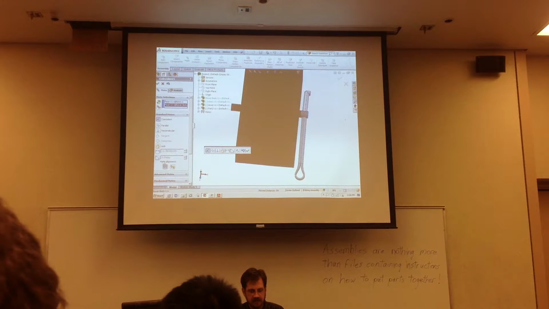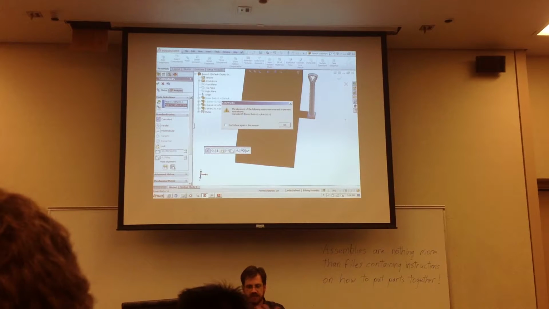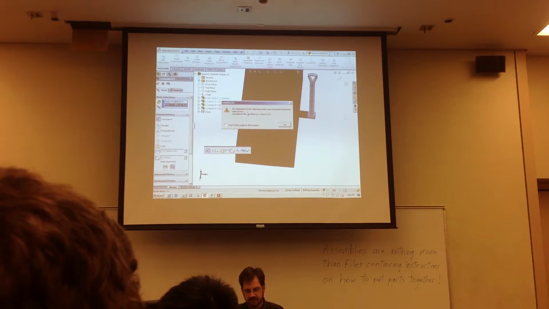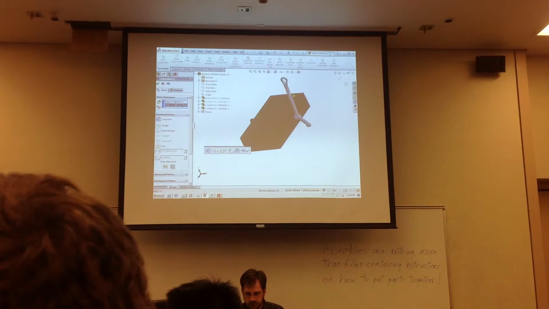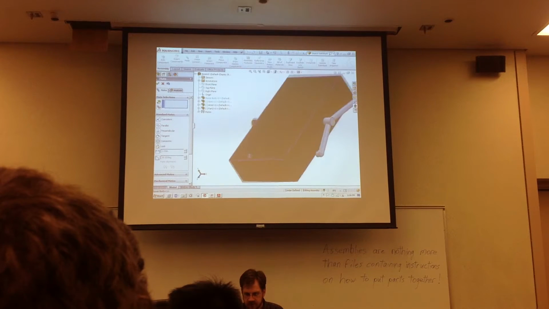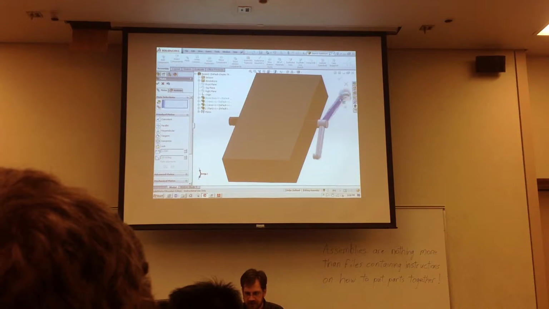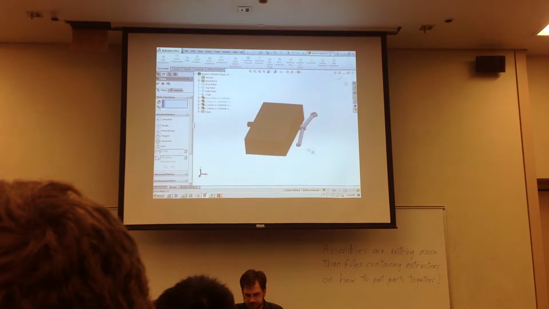So to change the mate alignment, I still want them to be coincident, but I can change the mate alignment with these two options right down here. Just click the, SOLIDWORKS calls that anti-aligned. That just flips it around, and SOLIDWORKS tells me it changed the alignment. Yeah, that's what I asked for. Now we can rotate that down. So now this arm is still free to rotate up and down, but I can't mess up its position. It's right where I want it to be.